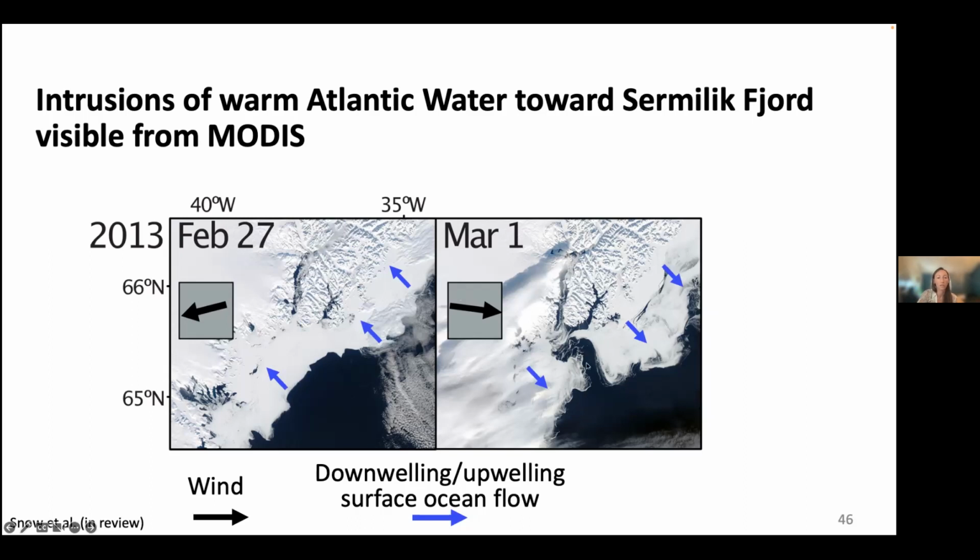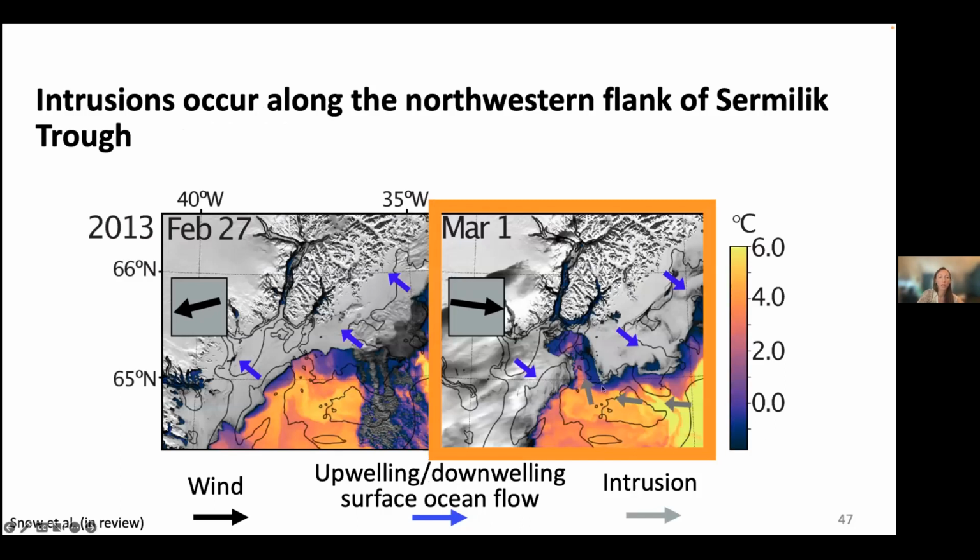And what you'll notice is that you have this really interesting feature crossing the East Greenland Coastal Current during the upwelling. If we look at thermal infrared, we can see that there's a decent amount of Atlantic water within this intrusion that's cutting across the coastal current, and that it's occurring along the right side of this trough. So you have the warm Atlantic water coming in as an entire packet of water. This is Atlantic water that's being upwelled all the way to the surface along the trough, and this is being stimulated by upwelling along a bathymetric trough.